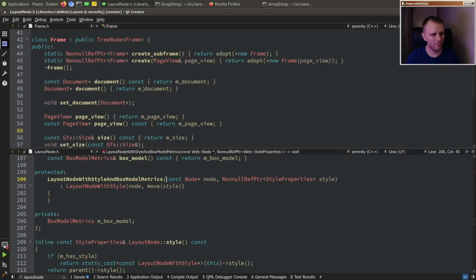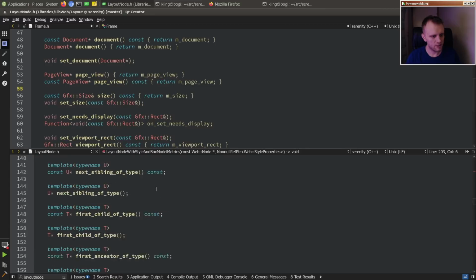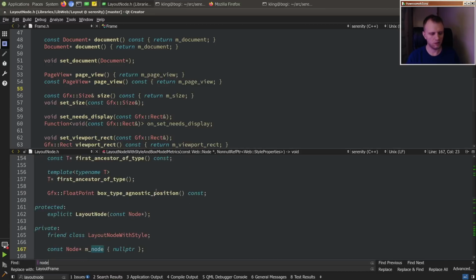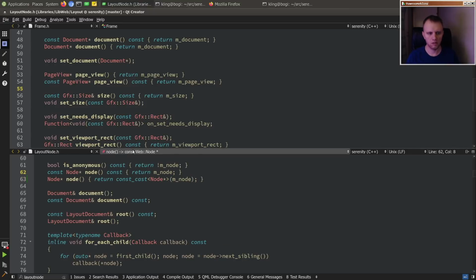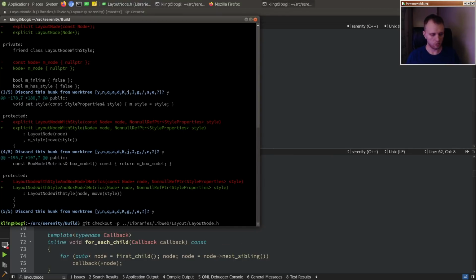So everybody's happy. I figured we could just make this a nasty const cast right here, with the ambition of getting rid of constness on layout tree DOM pointers.